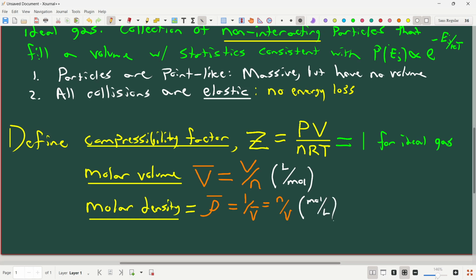Right, and so you can just, again, think of this as the density. Instead of grams per milliliter, grams per liter, we just do things in terms of moles instead. So then we don't have to worry about the molar mass and the weight. We can talk about the density in terms of how many moles you can fit in a unit volume. Okay? So they're inverse of each other.